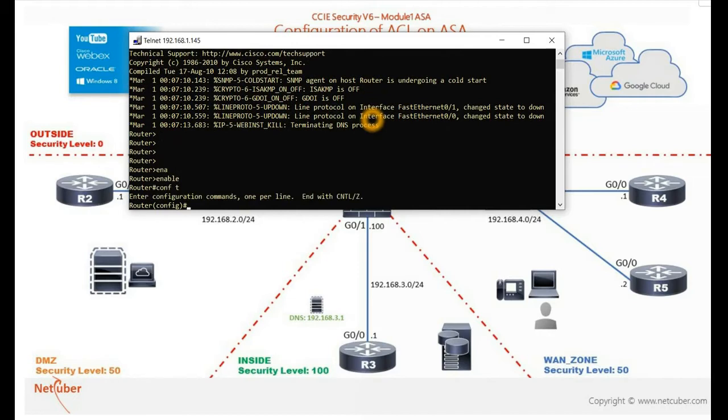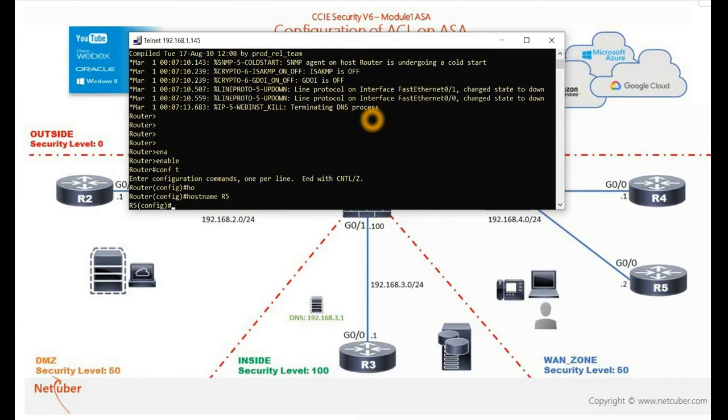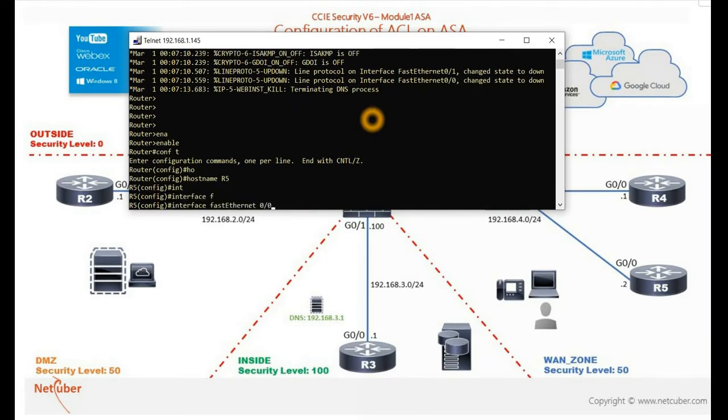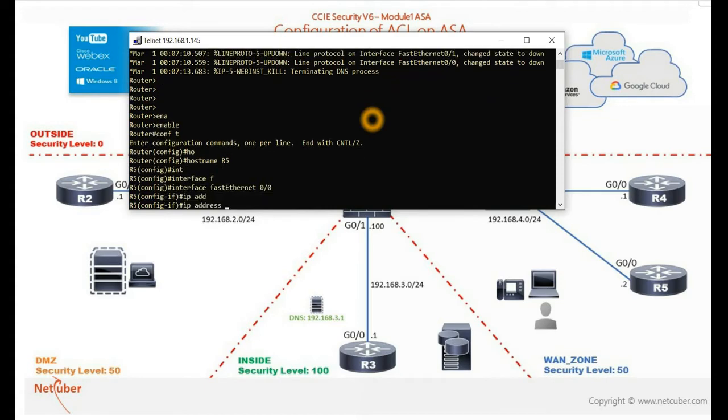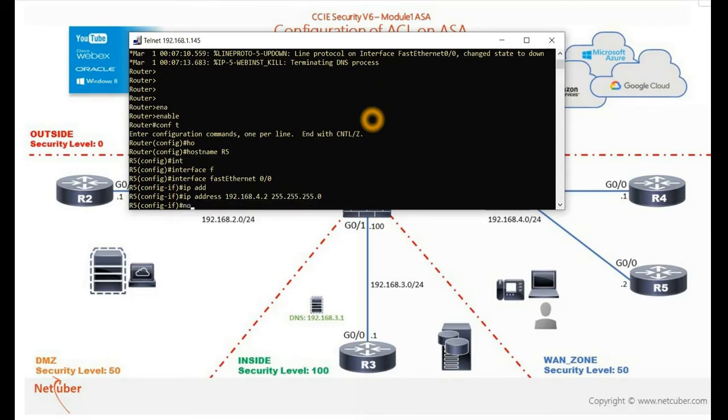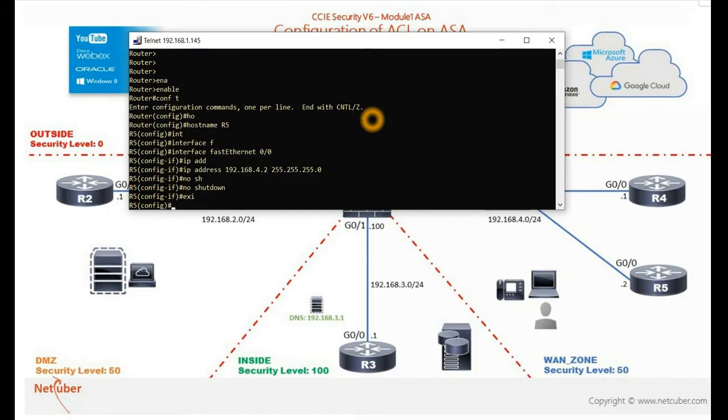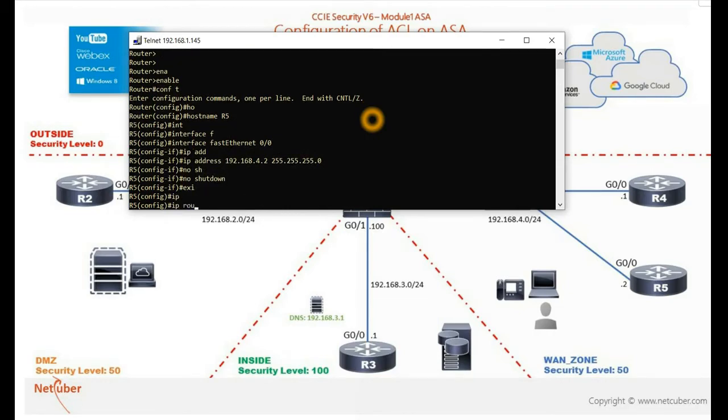Enable, configure terminal, hostname R5, interface FastEthernet 0/0, 192.168.4.2/24. Then IP route.